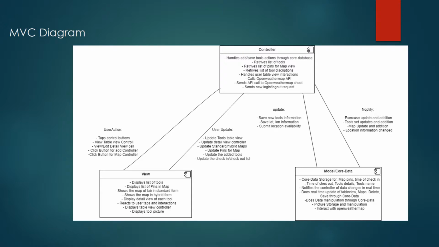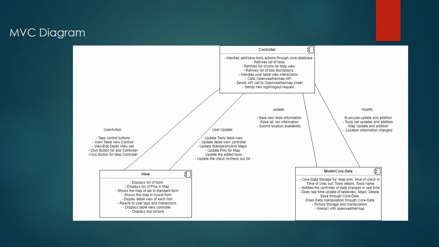Here we have the MVC diagram, and the way this works is the model is able to interact with the controller, and the view is able to interact with the controller, but the model and view are not able to interact with each other. The reason for this is for security reasons and to keep the app more secure. And if we want to do future work or expand on it, it'll be easier that way, as we're not messing with the view. From here we can see that I have tools, and tools is a model.